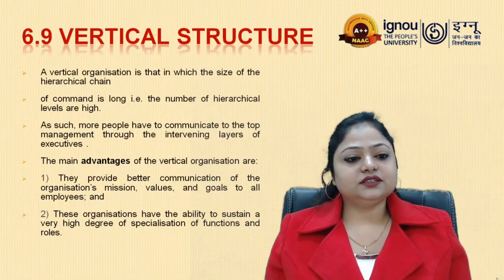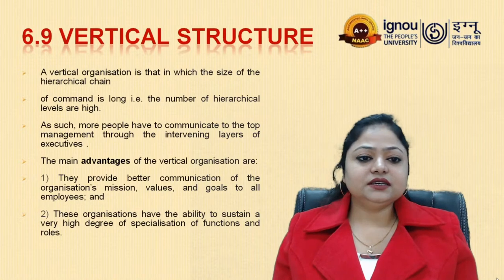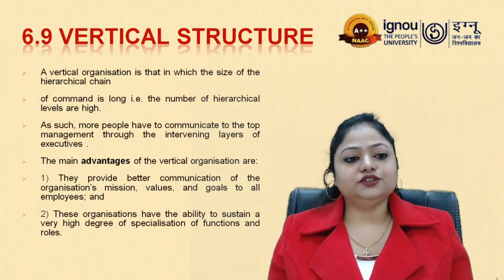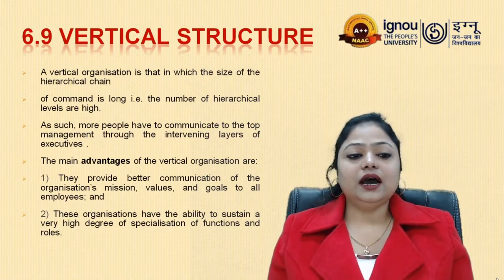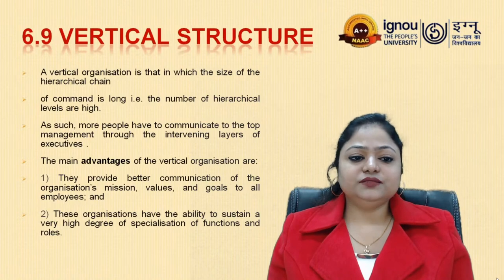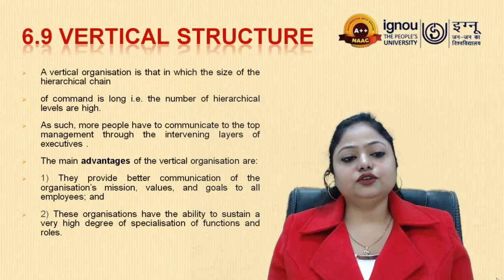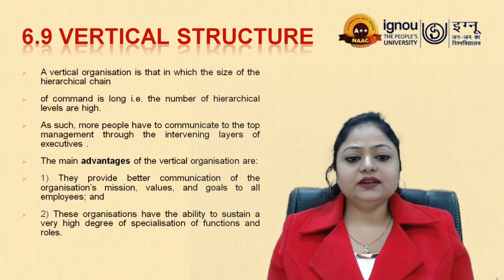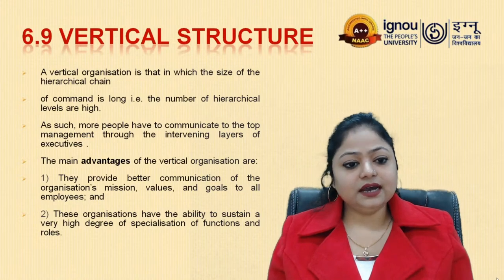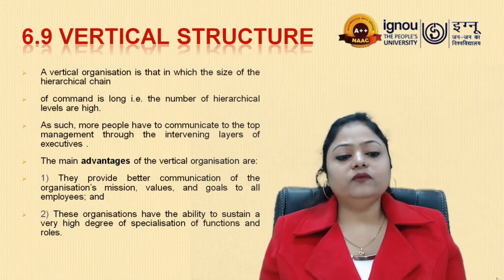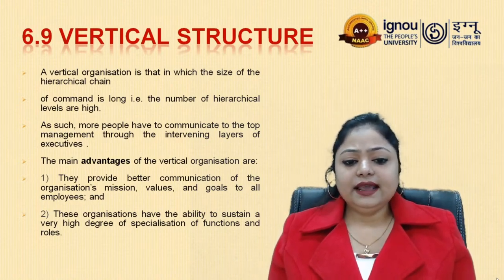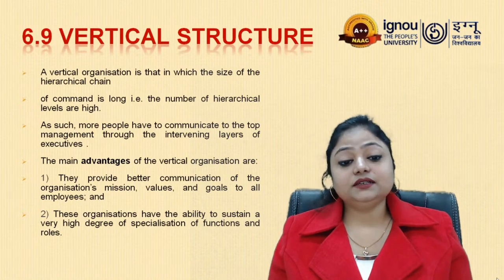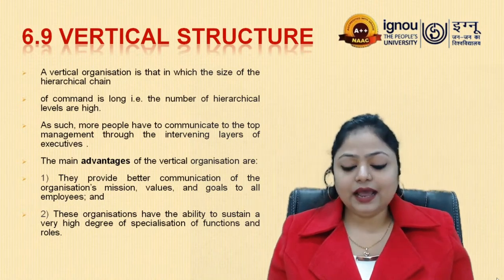Then vertical organizational structure. A vertical organization is one in which the hierarchical chain of command is long and the number of hierarchical levels is large. As such, more people have to communicate to the top management through intervening layers of executives. The main advantages of vertical organizations are that they provide better communication of the organization's mission, values and goals to all the employees, and have the ability to sustain a very high degree of specialization of functions and roles.